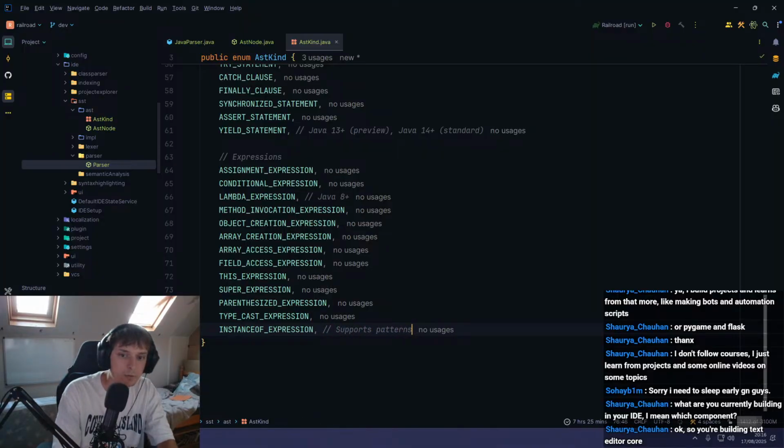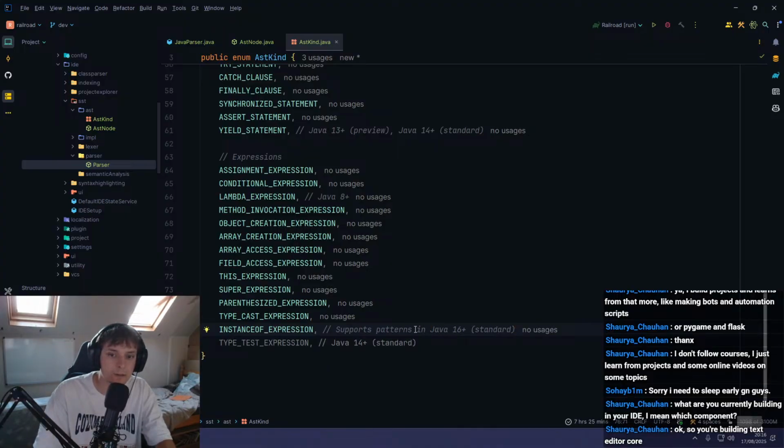Supports patterns in Java 16. When did instanceof pattern matching release in Java?